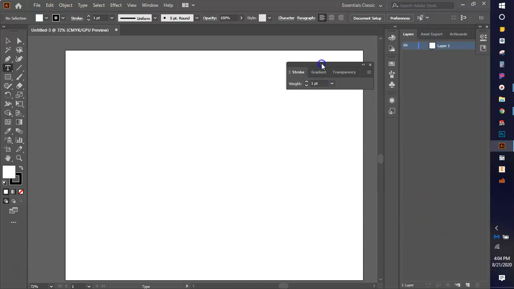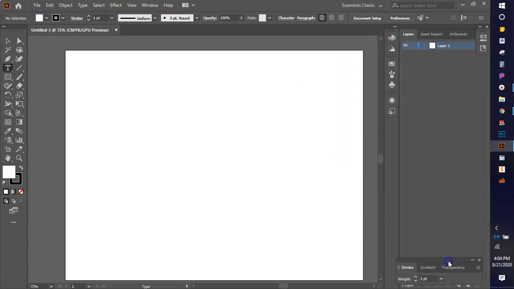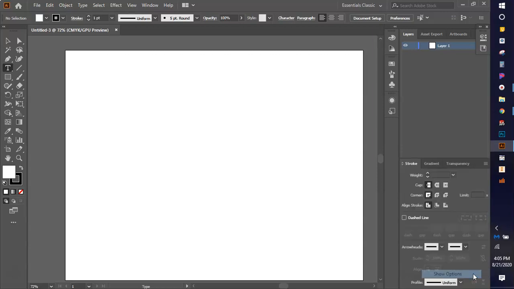I like to then take my stroke panel and anything else that's attached to it, and I like to drag that down underneath my layers until I see the blue line down there, and I let go, and it put it down here. I also like to expand my strokes. So over here on the right, you see there's these 3 horizontal lines, this little drop down. If you select that and hit Show Options, it shows a lot more options in your stroke panel. And we'll use these from time to time, and I'll actually show you what some of these do during this demo.